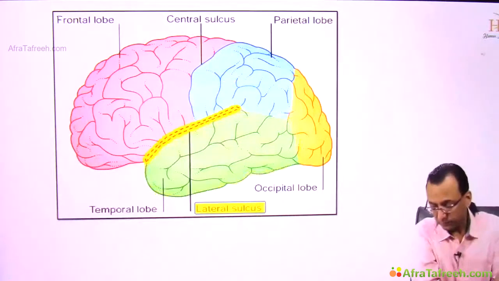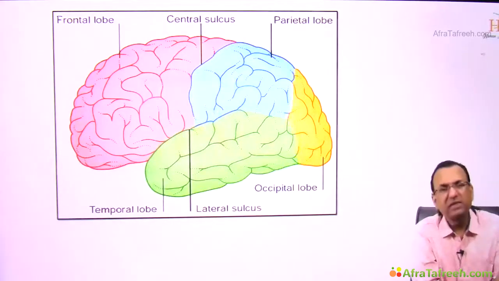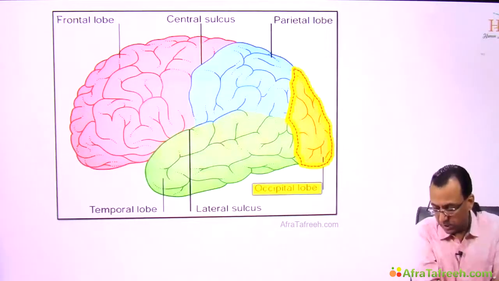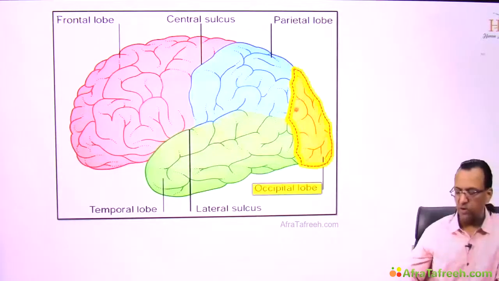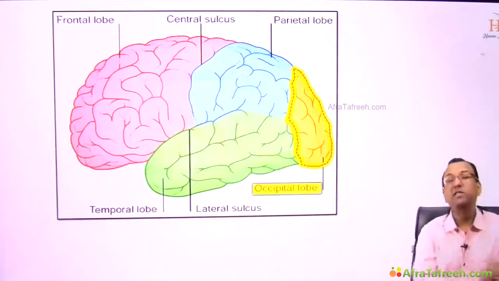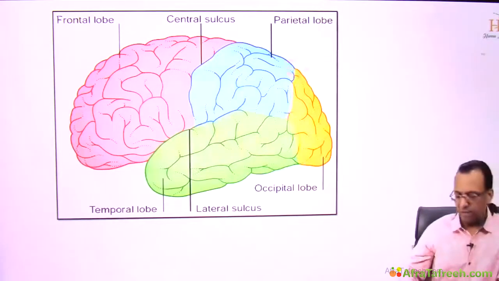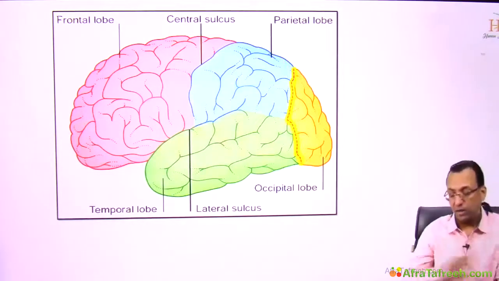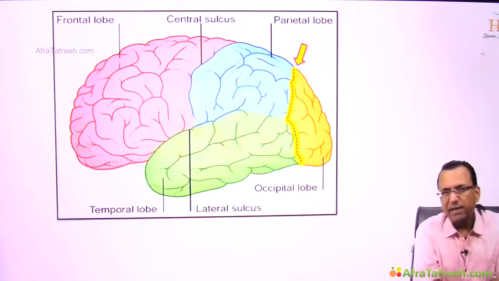And then you'll find one imaginary line drawn here. What is this imaginary line drawn here for? It is to separate the occipital lobe posteriorly. If you say this is the occipital lobe posteriorly, then where do I start drawing this imaginary line? That imaginary line is started at the parieto-occipital sulcus. So at the parieto-occipital sulcus, you will start an imaginary line, and then behind that will be the occipital lobe.